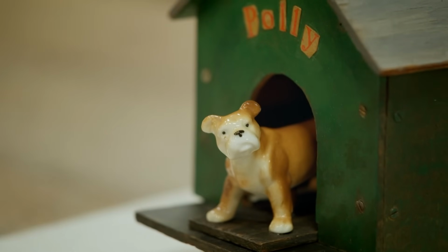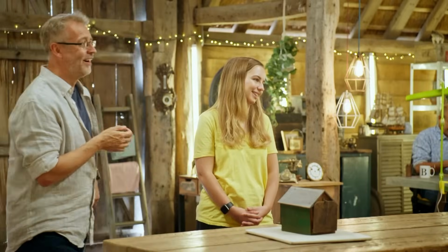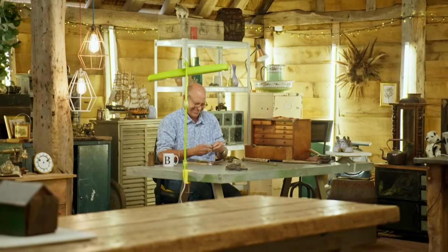So now, if you recall, when you brought Polly in, you brought a little puzzle. I did, yes. To the barn. Now, all the experts had a look. And some we thought, well, they are clever, they will know exactly what to do. Not pointing any fingers. But actually, there was one member here who did work it out. The smug person in the corner over there called Brenton. Come up with the actual solution.